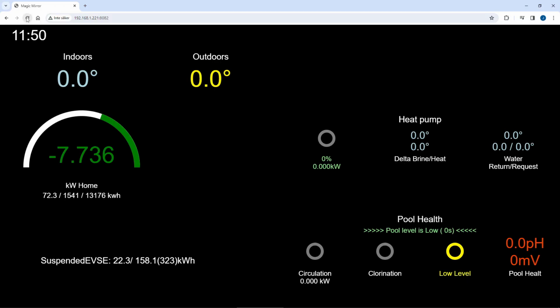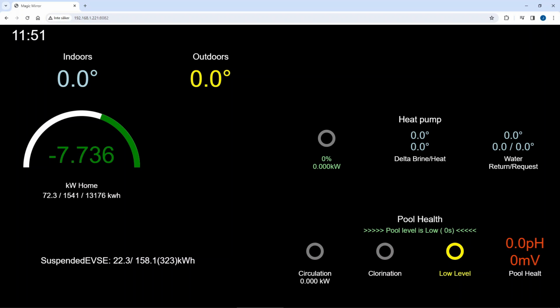So it's running. And down here we can see that it's updating. Suspended EVSE means that it's not charging at this point, but it's waiting and it's possible to charge. But it's suspending due to the schedule or to the limit in the car.